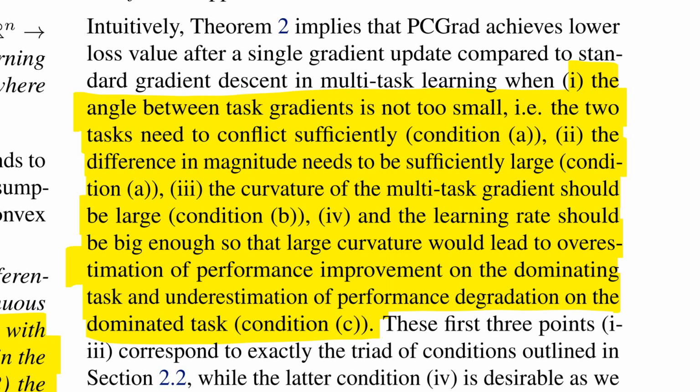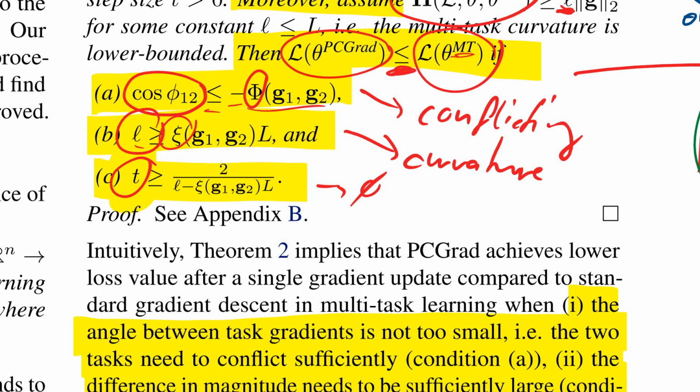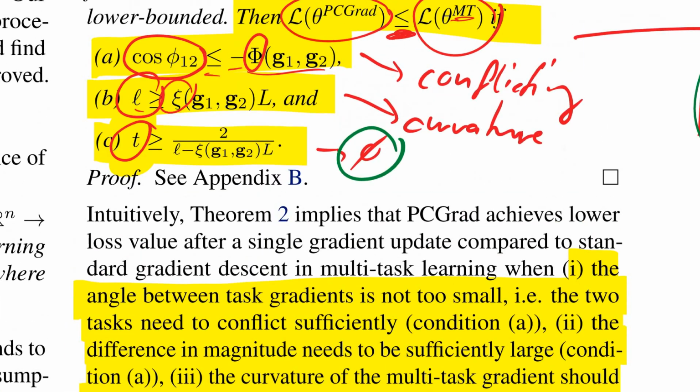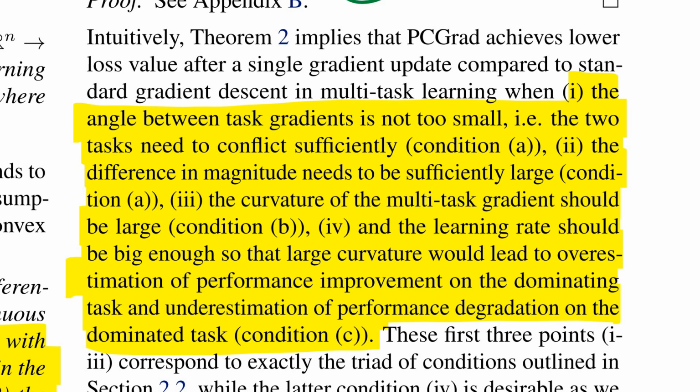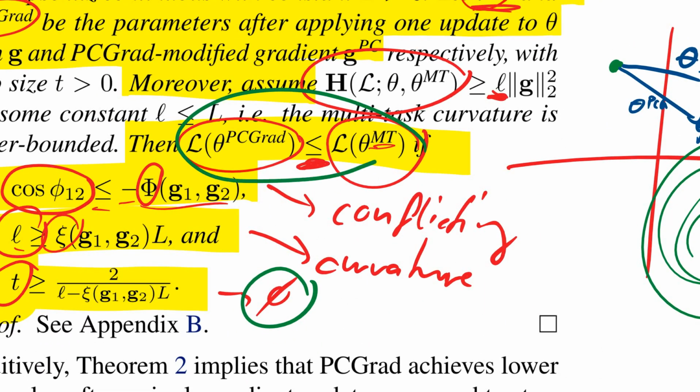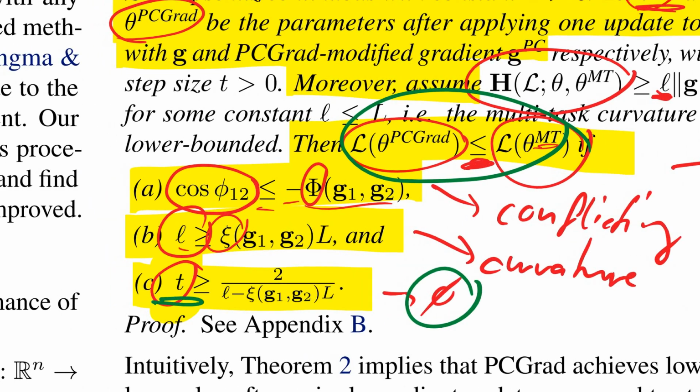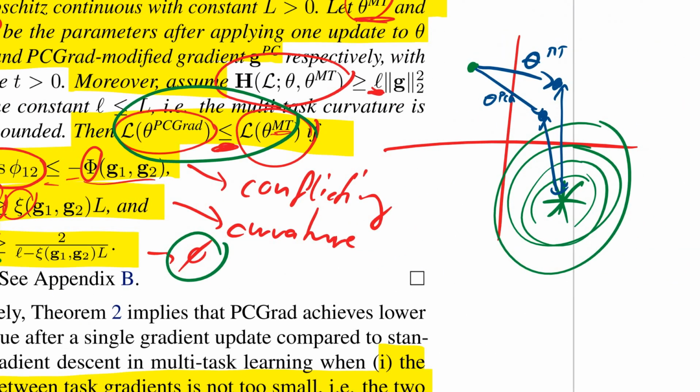So here you see a little subtlety. I said before that this condition here was negligible because you can set the step size. In actuality, I'm not meaning to rag on this, but what does it mean? The learning rate should be big enough such that blah, blah, blah. And what comes here seems to be negative, right? Such that the large curvature would lead to overestimation, which basically means this method counts if the step size is large. So if I were to play devil's advocate, if I have a problem like this, I could either use their method, PCGrad, or I could just decrease my learning rate and use the classic algorithm.